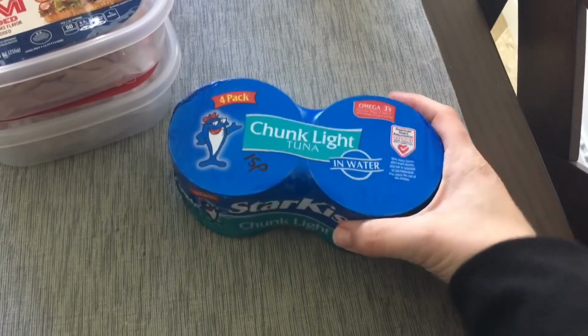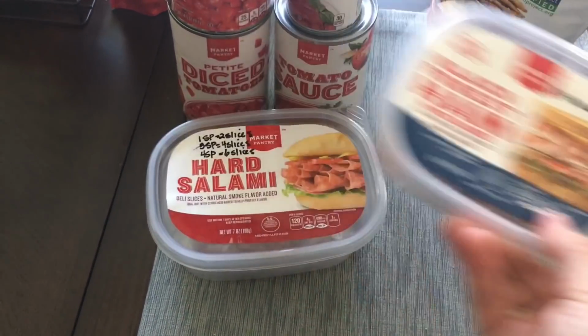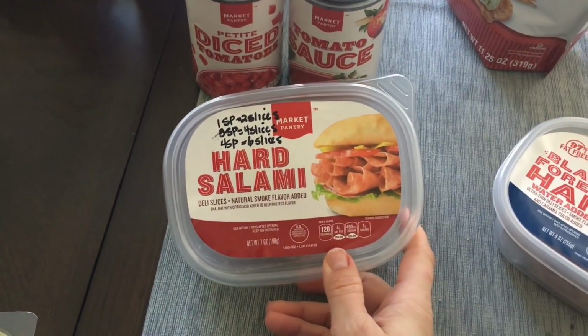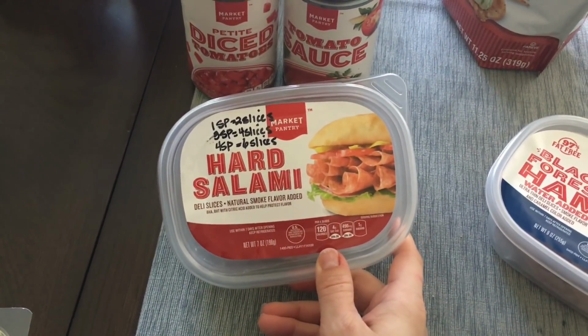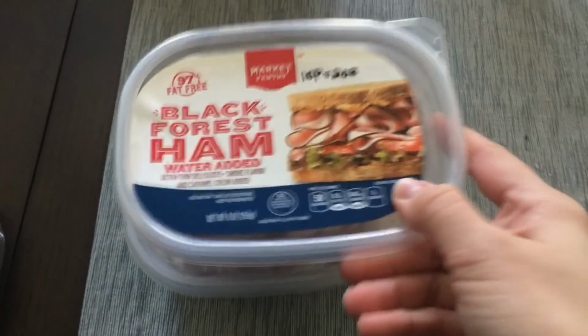Tuna, 1 smart point per can, drained. The Black Forest ham is 1 smart point for 2 ounces. And then I got hard salami. You can have 1 smart point is 2 slices, 3 smart points is 4 slices, and 4 smart points is 6 slices. I think I'm planning to just do 2 slices.